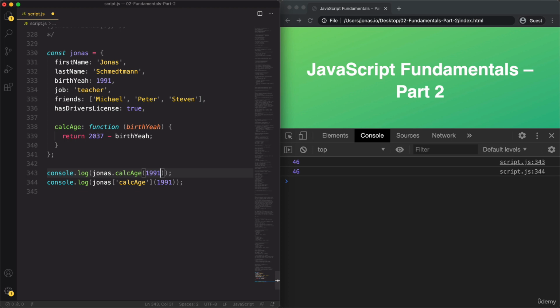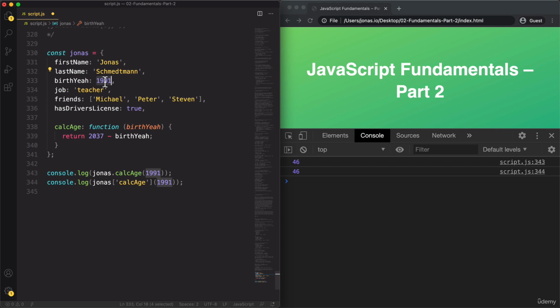So if we know the birth year of Jonas, it should only be written in one place, not in multiple places. Because if that might change, then we have to change it everywhere. That's always the philosophy that we need to keep in mind. So what if we could actually access this birth year property directly from the Jonas object instead of having to pass it in?